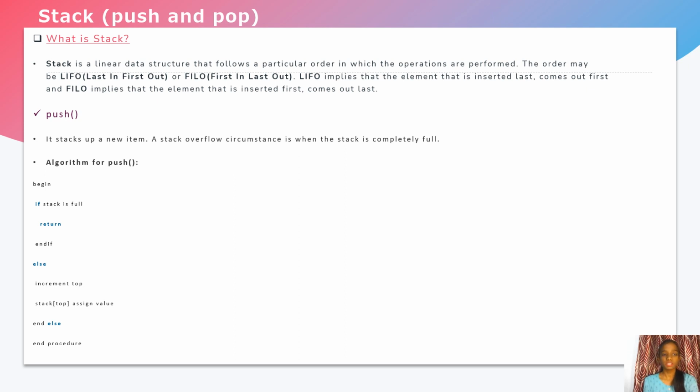So what are the different stack operations? We'll see that they are push and pop. So first we'll see what is push. It stacks up a new item, that is, it adds a new item, which causes an overflow condition when the stack is completely full. So this is the algorithm for push, and we can take an example.